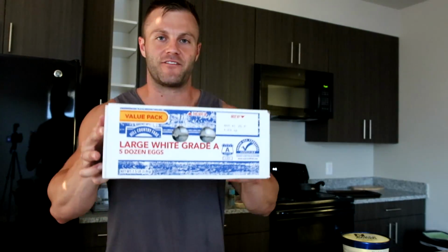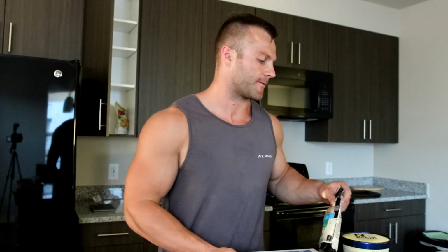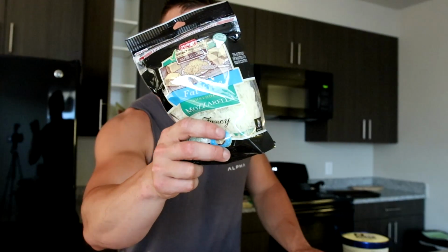The eggs, so since I went to the HEB Plus, they have the 5 dozen egg, the big guy. So they hook it up. Whatever I got last time, like 36, only lasted me 4 or 5 days, so this will be better. And then sometimes I'll throw on some fat-free cheese, mozzarella. Fat-free cheese isn't the best, but it's only 45 calories and it's a lot of protein. So I'll utilize it sometimes for flatbreads and stuff like that.